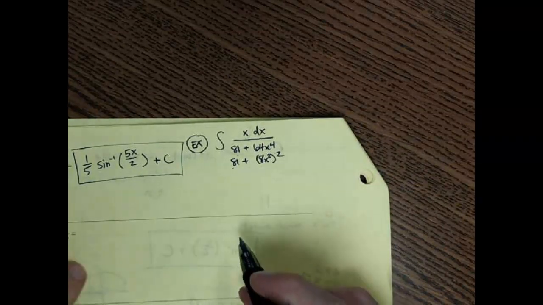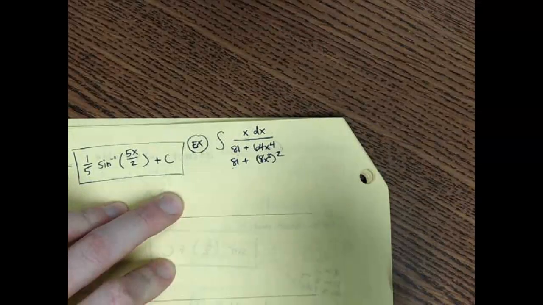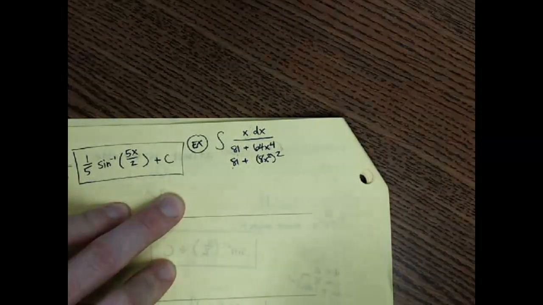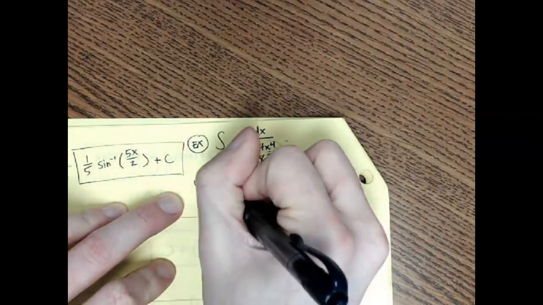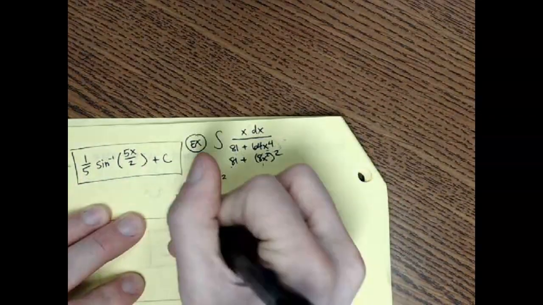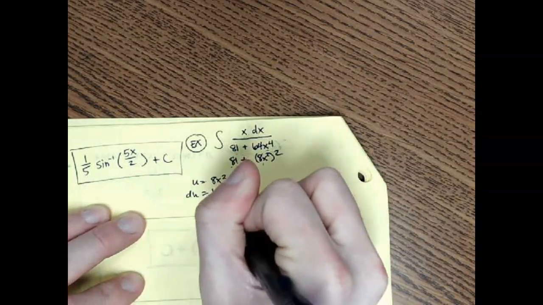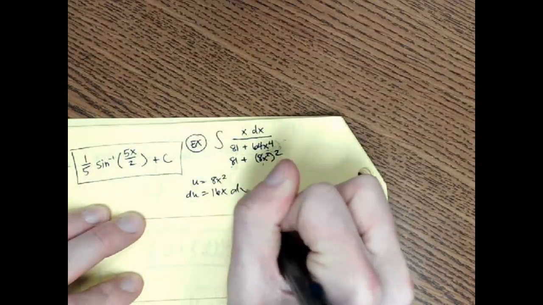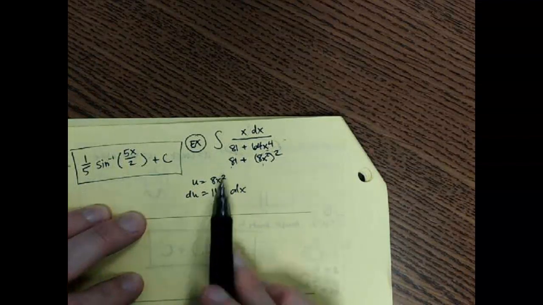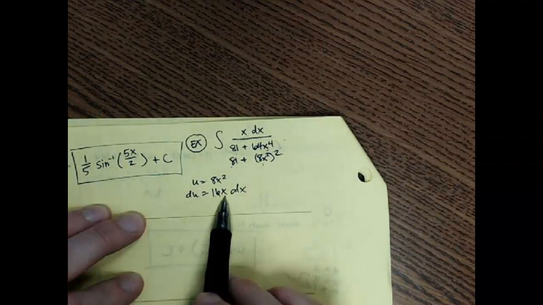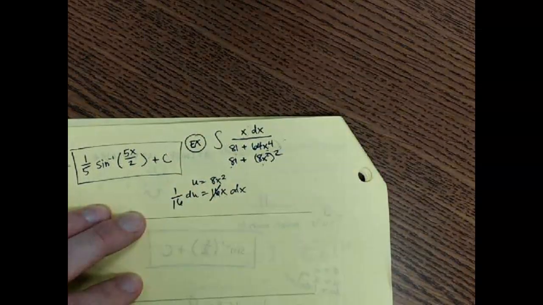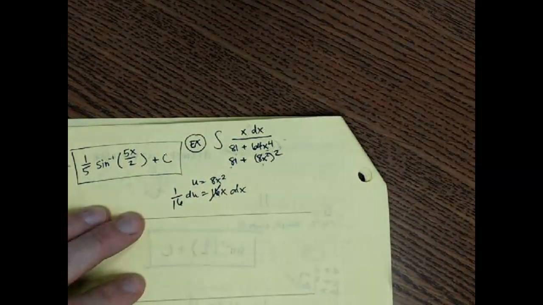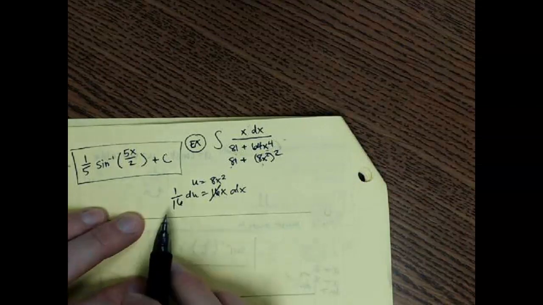And then this one, you could use the u substitution within the inverse trig. Here your u would be 8x squared. And then the derivative of 8x squared would be 16x dx. Now, you don't have the 16. That's okay. You do have the x, though. So here, a 1/16 is going to kick out. Not because of the 1 over a. The 1/16 is going to kick out because of the u sub.